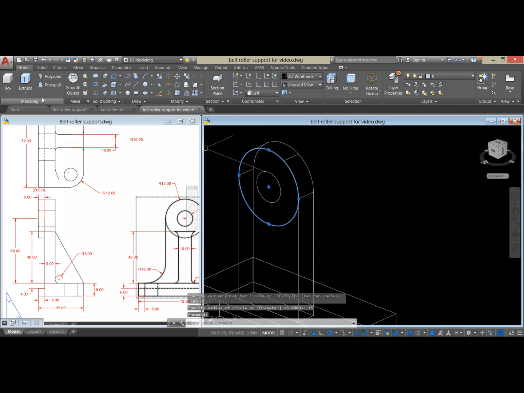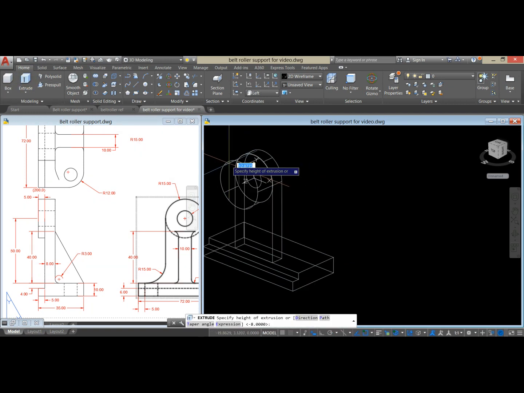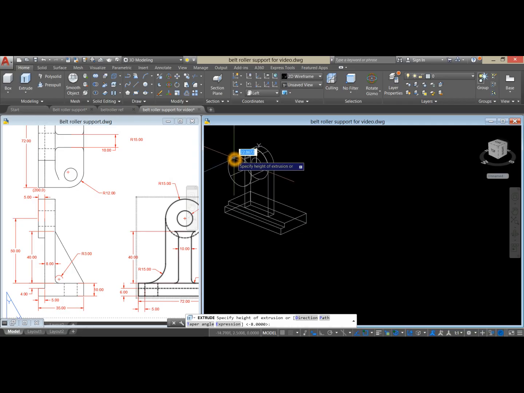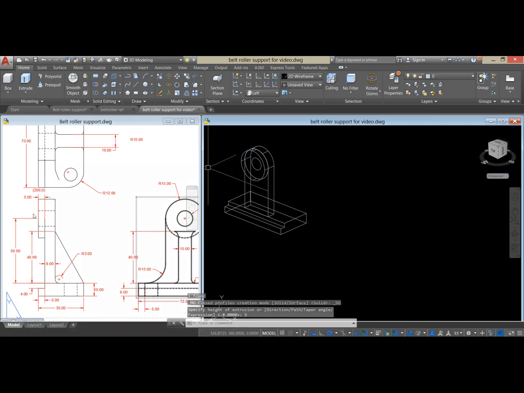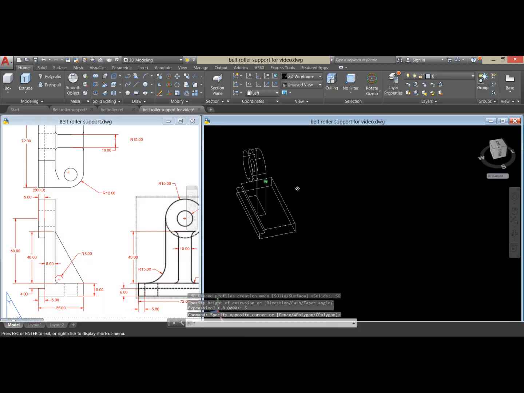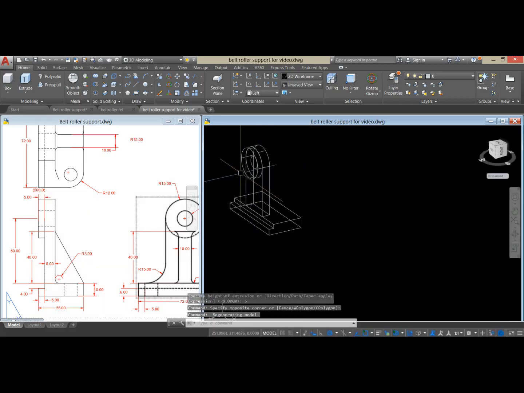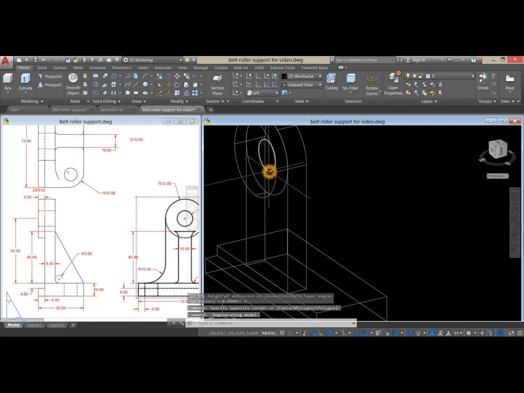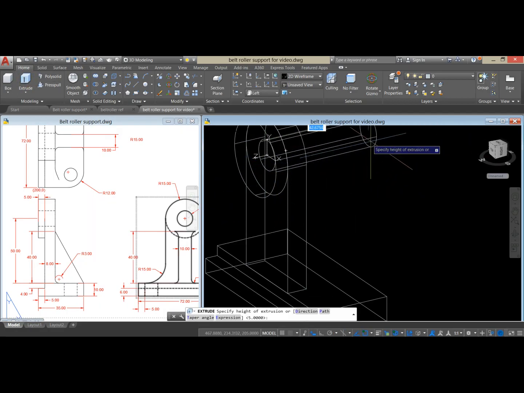Click that circle and extrude for 5 units towards this direction, which is this one here, from this point to this point. Click that circle and extrude it for up to this point.